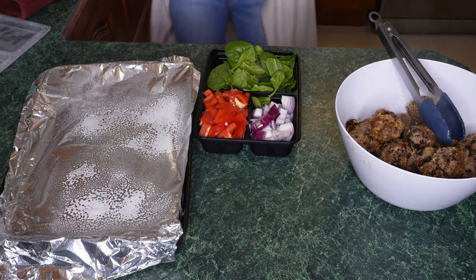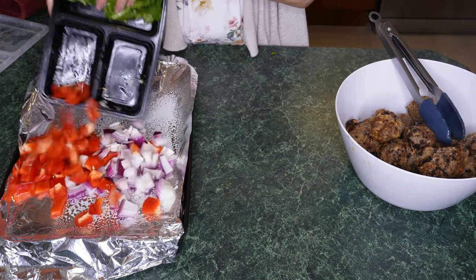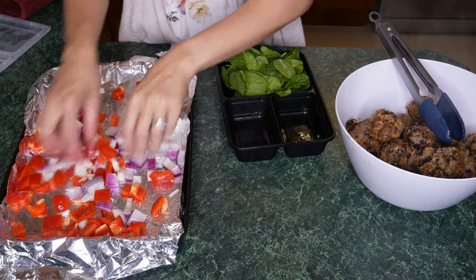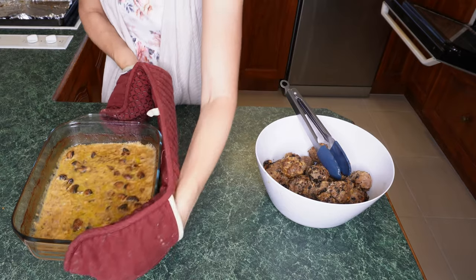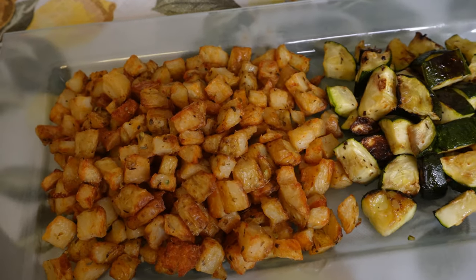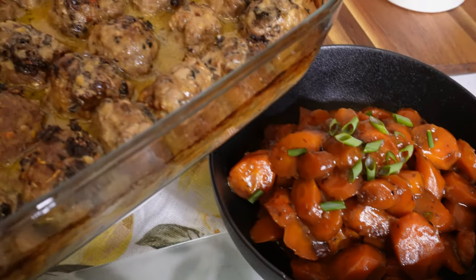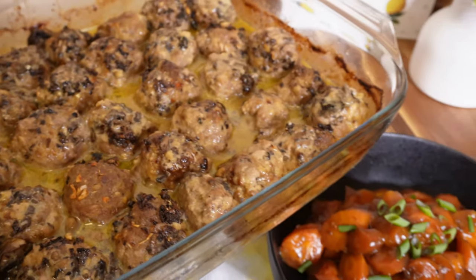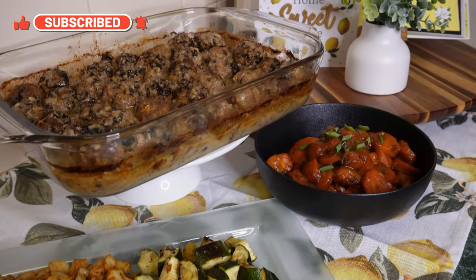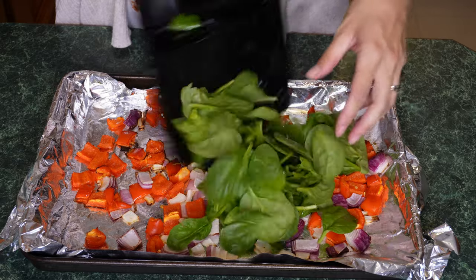I've thrown the sauce back in the oven to thicken it up and I'm now roasting the breakfast hash vegetables since an oven tray is free — I drizzled them with olive oil and seasoned them, roasting until nicely caramelised. The sauce is ready so I'm adding the meatballs back in to serve in the same dish. Dinner is served: crispy skin potatoes, roasted zucchini, crazy carrots with our windowsill-grown garnish, and our French onion stroganoff meatballs. The kids loved it. We actually ate these meatballs again the next night too, in tiger rolls with cheese, barbecue sauce, and veggies on the side — the baby had a fever so hubby made dinner and I didn't film that night.